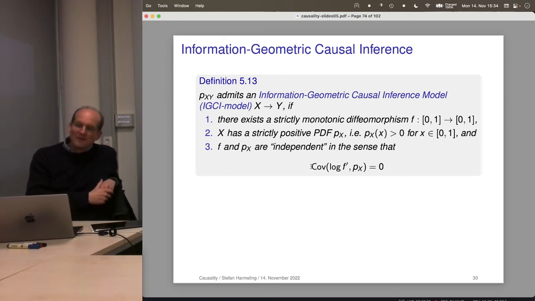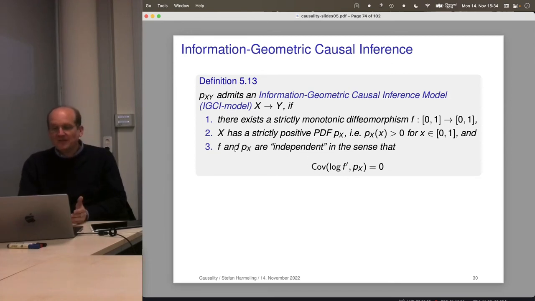However, as you know, independence is more than correlation. And what we are using here is more a correlation, right? So it's about a covariance. It's about some entry in the covariance matrix. So we are really defining it here in terms of a certain correlation. However, in a way, it's fine, right? If they are independent, then that will imply that they are also uncorrelated. However, there might be ways in which log f prime is still dependent on p_x, even though we have this equality being equal to 0. But let's not worry about it.